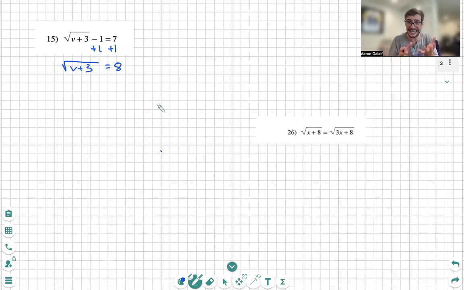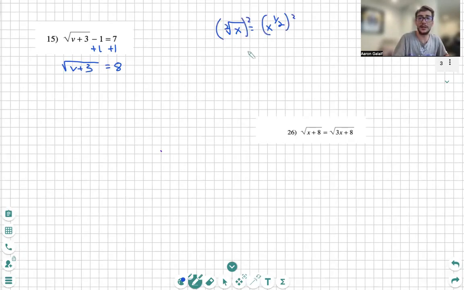Now, I need to get rid of that square root some way, somehow. Well, I know that the square root is something that can be rewritten as x to the 1/2, as we know when we were putting these to fractional exponents. So we have that, right? So I know that if I square this, it becomes just an x to the 1. So squaring a square root will just be whatever's on the inside. So what I'm going to do here is square both sides.